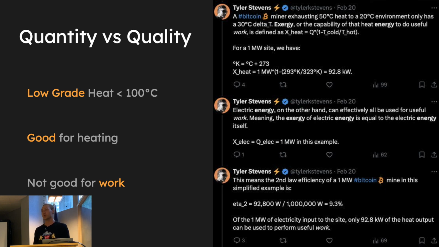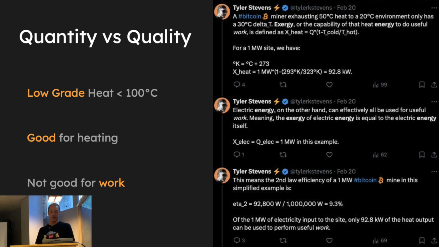Heat energy is much more limited in its applications. And what I mean here is to do work, it's much more limited. If you value the heat itself, there's value in that. You can use the heat to heat your environment, heat your home, heat your building. But if we wanted to use the heat to drive some cycle or some process, spin an engine, power lights with heat, how would you do that? It's low quality heat, which makes it very difficult.